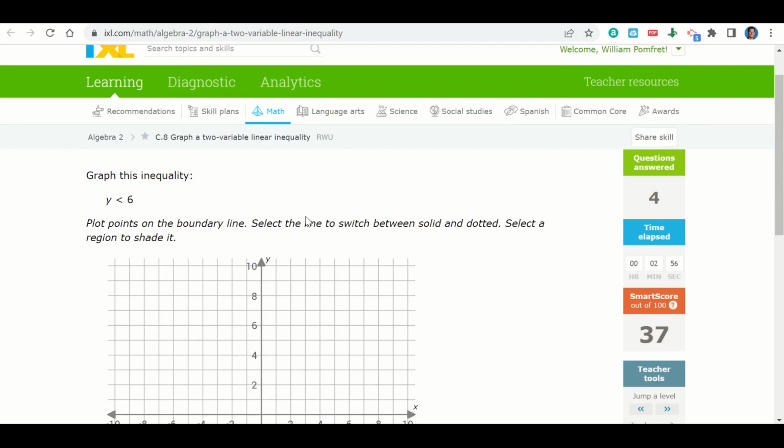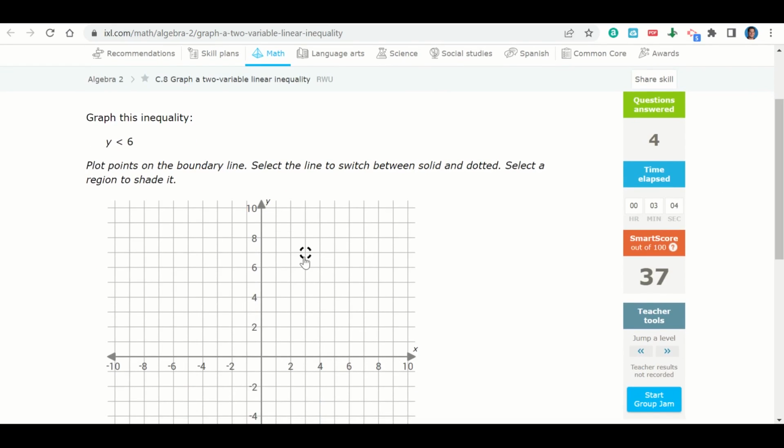Now let's take a look at one like this. So it says y is less than 6. Now again, notice there's no x this time. So I'm going to go over and find where y is 6, which is here. And again, x doesn't matter. So y is always going to be 6. So I'm just going to draw a line across y equals 6. They didn't add anything extra, so I won't either. So it's going to be an open line.